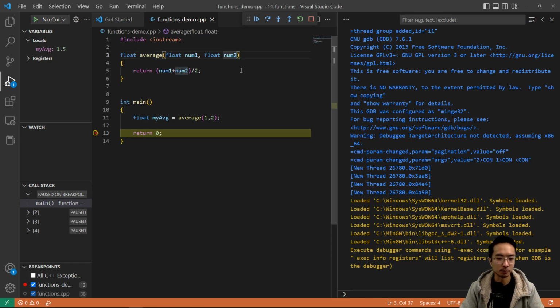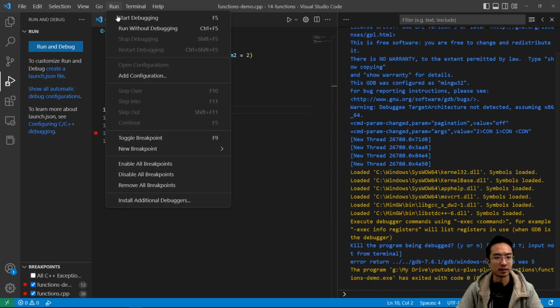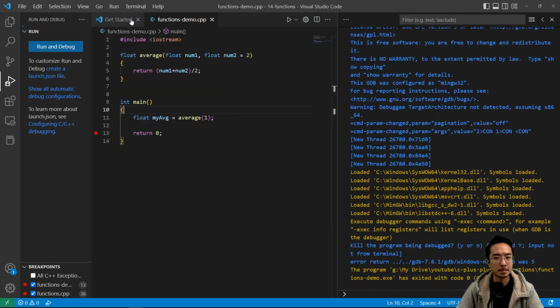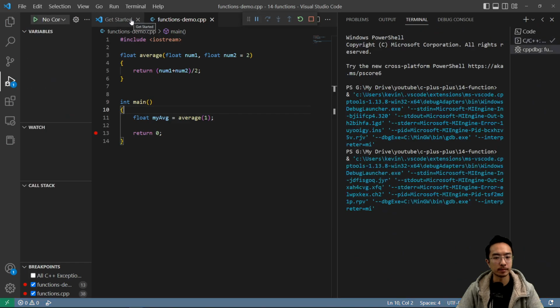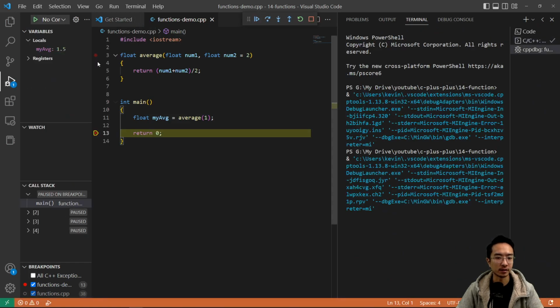So if I default to 2, for example, I'll do something like this. And then let's say I only pass in one input argument. If I run this again, now the user doesn't have to input the second number, and you can see it still calculates 1.5, okay?